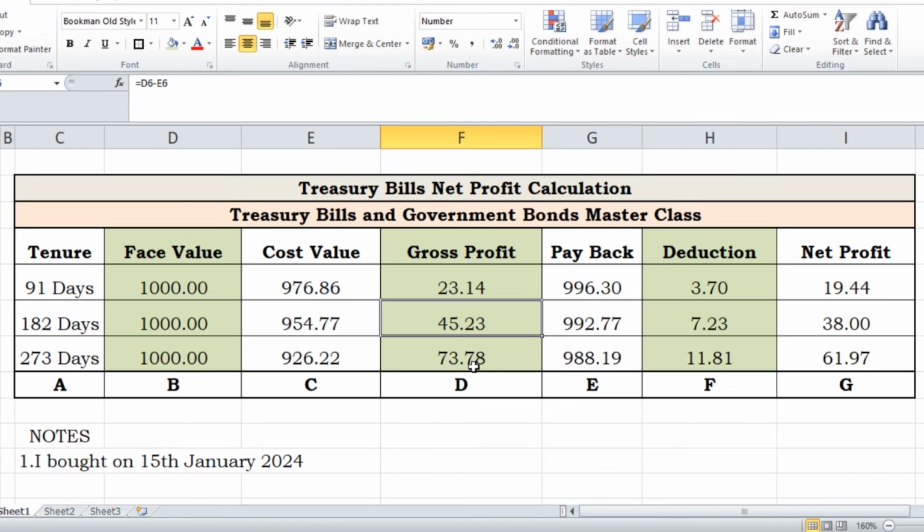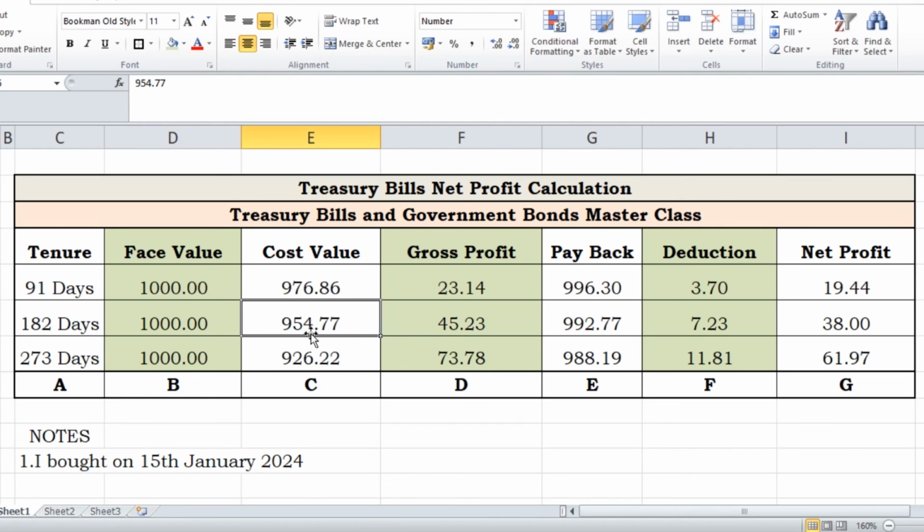What I was paid back by the Bank of Zambia, like the amount that came back into the account, was this amount. So instead of giving me back a 1,000, the Bank of Zambia gave me 996. But remember, the only money which was deducted was 976.86. It's not a 1,000 that was deducted. I saw some people asking questions to say, I was paid less than the 1,000, so where is the profit? So that is what we would like to see at this particular point.